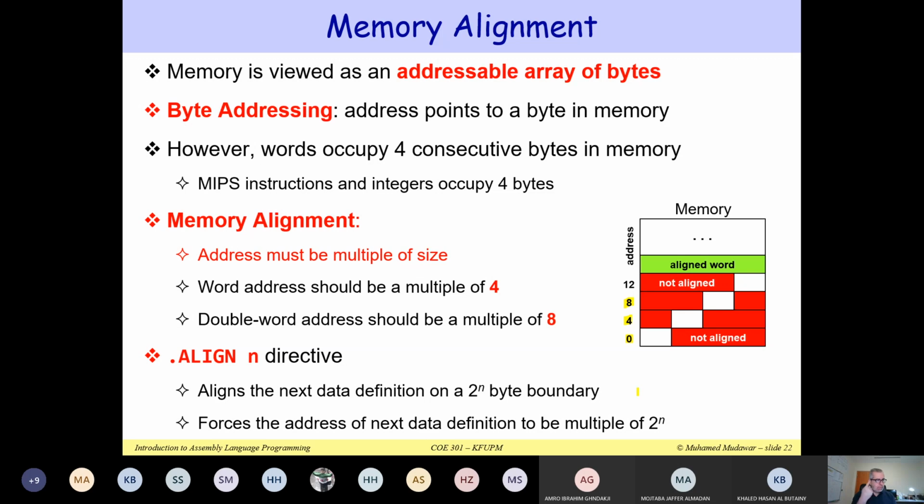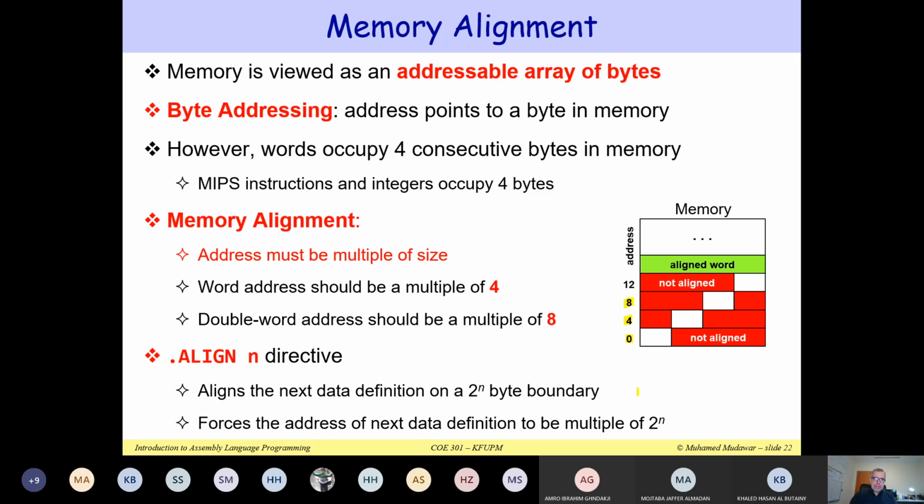You need 4 bytes per instruction. An integer, for example the type int in Java or in the C programming language, is also 4 bytes. So each integer value occupies more than 1 byte; it needs 4 bytes per integer.